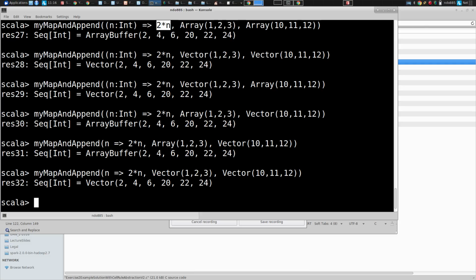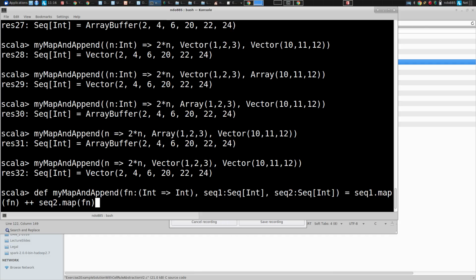I mean, it's deducing that this maps ints. What he means is that when you wrote my map and append, you said the function maps ints to ints. Oh, correct. Yes, you're right. Good call. Yes, I did say that. And that allowed it, so it's even easier to deduce that this is ints to int. So the point is, we don't have to specify here. It's actually realizing what we're doing.